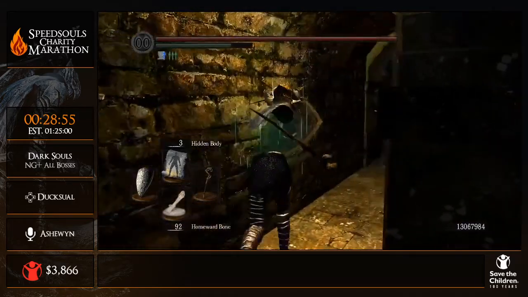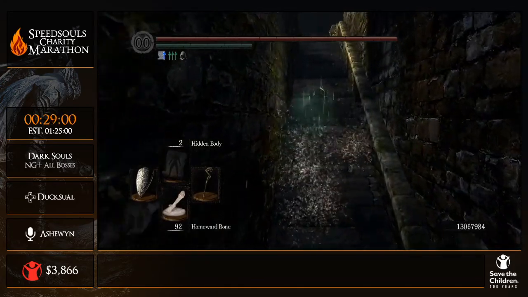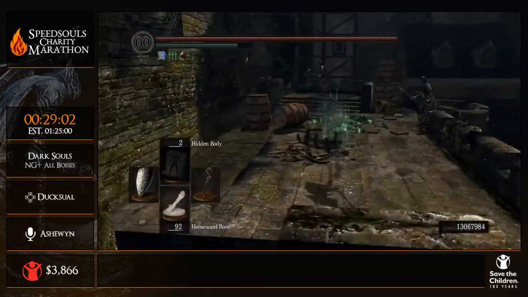Anyway, going straight into Lower Undead Burg skip, and we're going to deal with Capra and Gaping now.